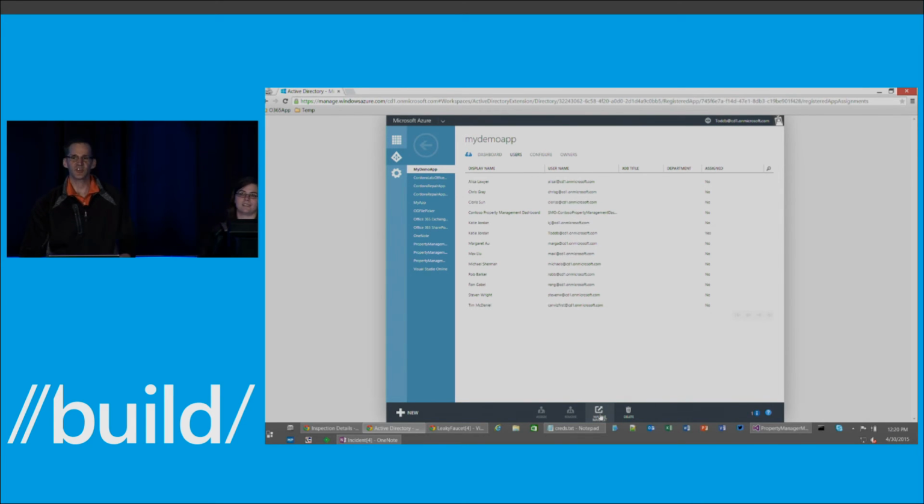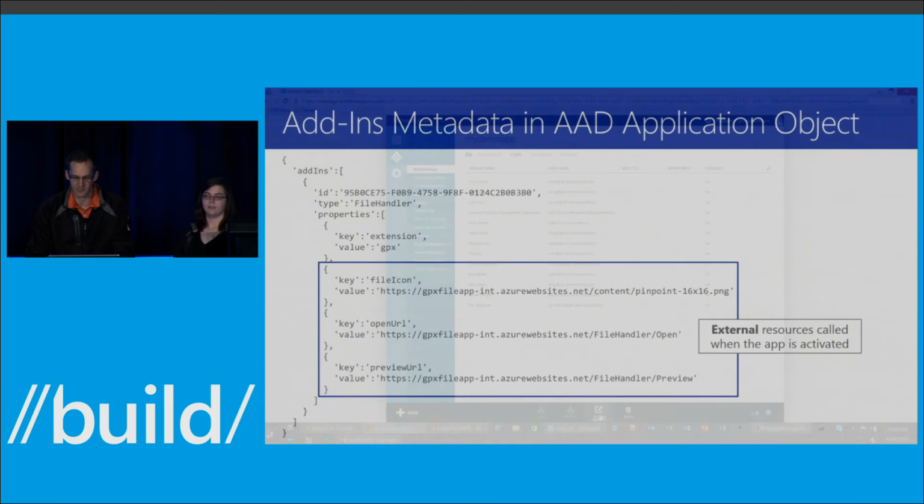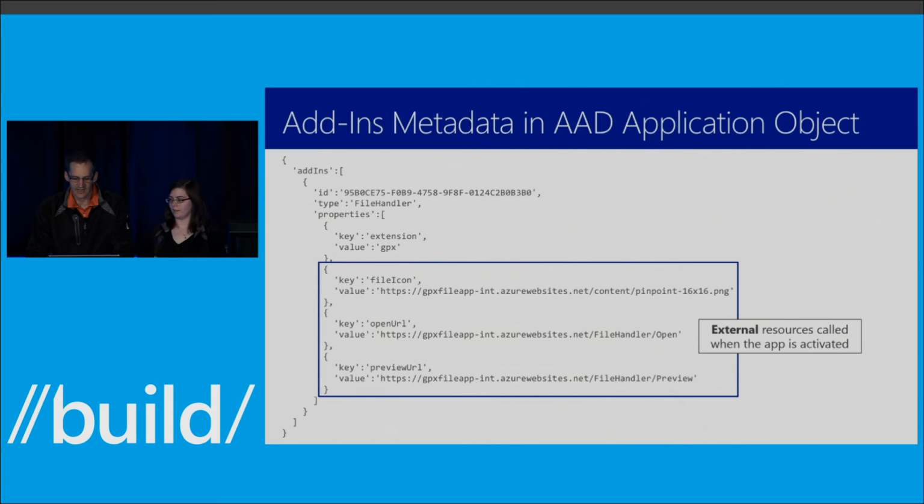Yeah, so just trying to give you an idea of where that gets registered inside of your Azure AD app. So basically what we're doing is, because this data all lives inside of Azure AD, right now you won't be able to actually download that manifest and upload it, but we do provide you with graph APIs, like Azure Active Directory APIs, to write this data to your application object. And in addition, we are creating some sample code and an app for you to use on your tenancy that will allow you to edit this data yourself until we get that work done inside of the Azure Management Portal.